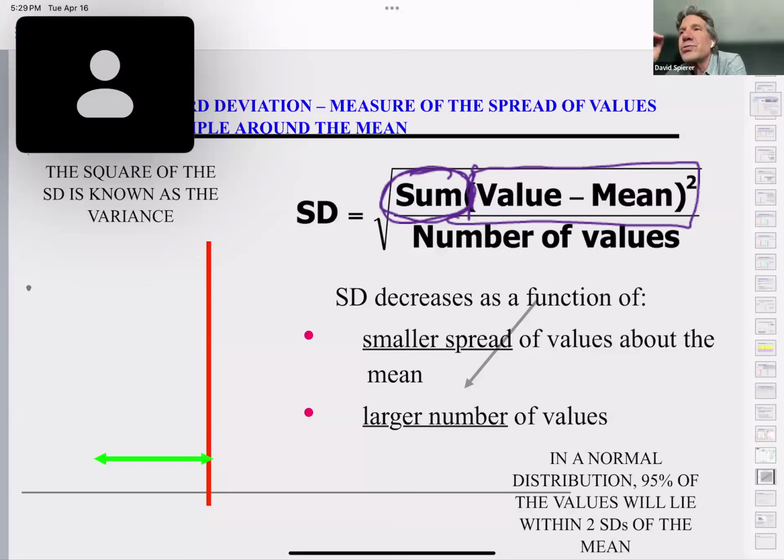Now, to go through this equation, yeah, it's important to know, but like I said, you could look this up in a book and figure out what your standard deviation is based on your data set. The key that I want you to understand here is the smaller the spread of values around the mean, the more influential the data set. The wider the spread, or the larger the spread around the mean, the less influential the data set.